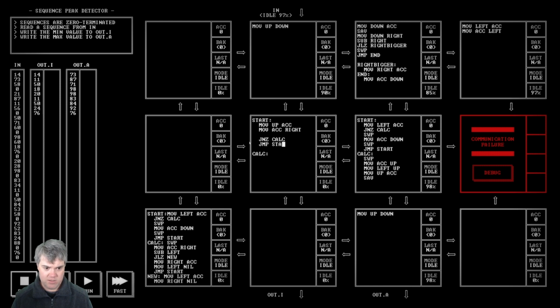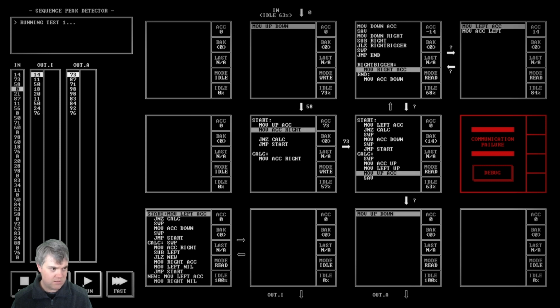Otherwise, jump to start. We're done. If we're calculating, then move accumulator right again, and then we're back to start again. So I wonder if that will work any better. Deadlock.